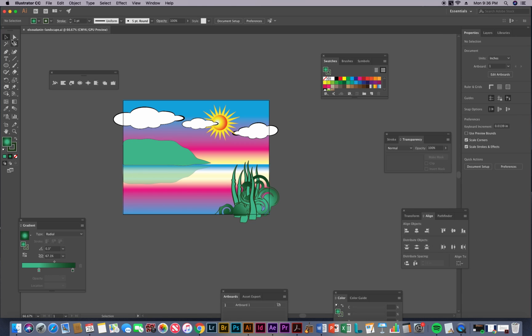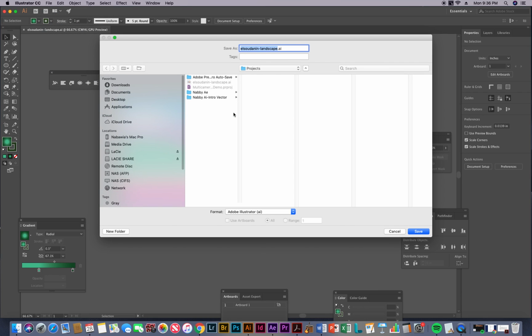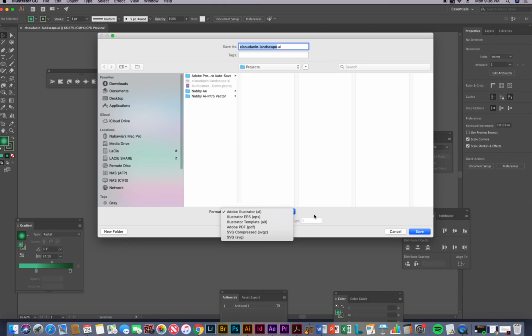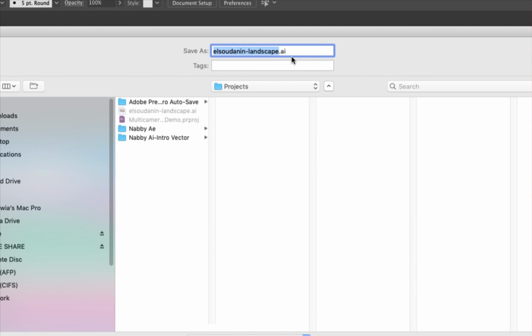And for turning in your work to the Dropbox, you want to go File and then Save As, and then choose PDF from Format. But make sure that you save your original Illustrator document. That's precious. That's gonna give you the highest quality version of your work.